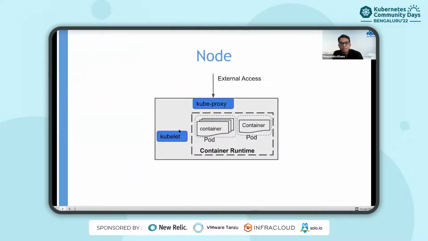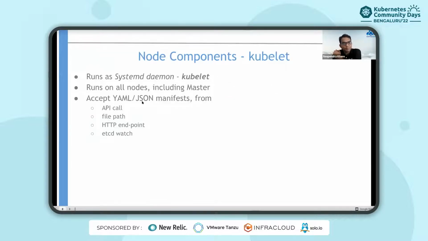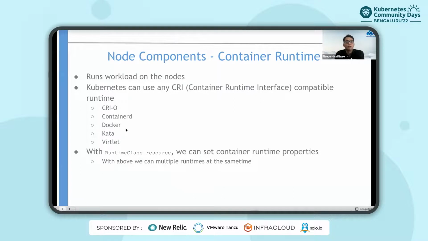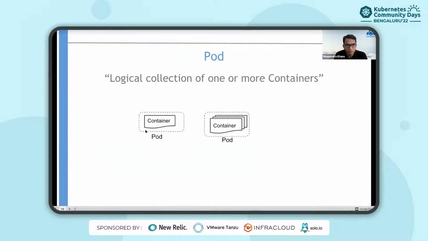So now this pod's configuration file, I can give it to Kubelet in a JSON or a YAML format, and that way Kubelet would run them. I can give just a YAML file via an API call, via a file location, via an HTTP endpoint, or via an etcd bus. There are different ways I can give this YAML file to my Kubelet to deploy the application for me. Then of course I can have a runtime of my own choice. Already talked about this part, what we covered just now.